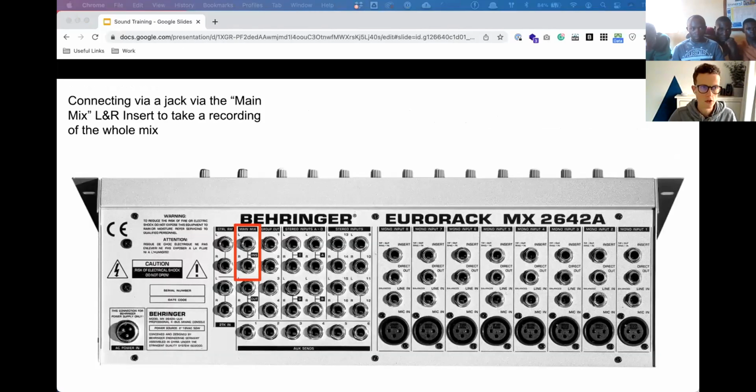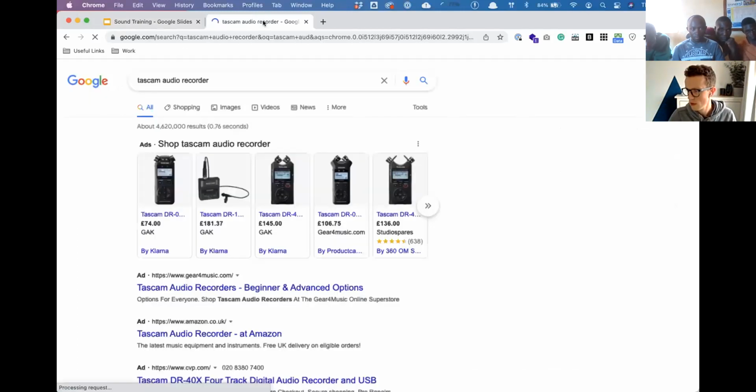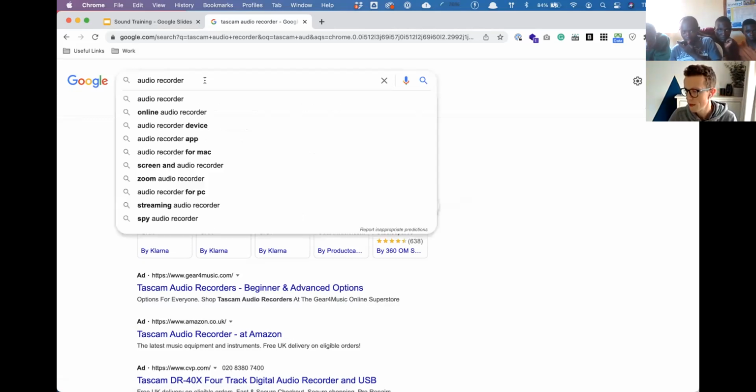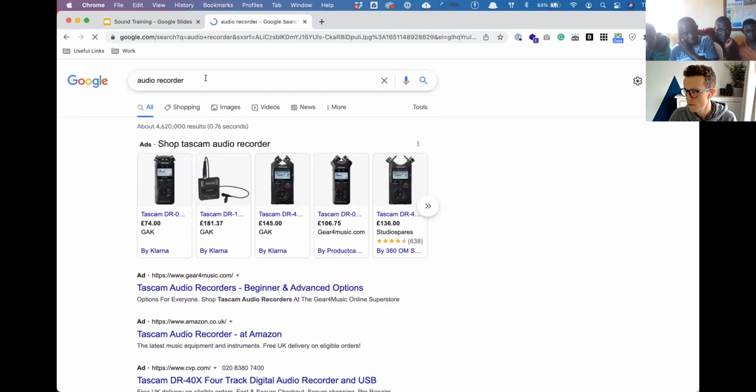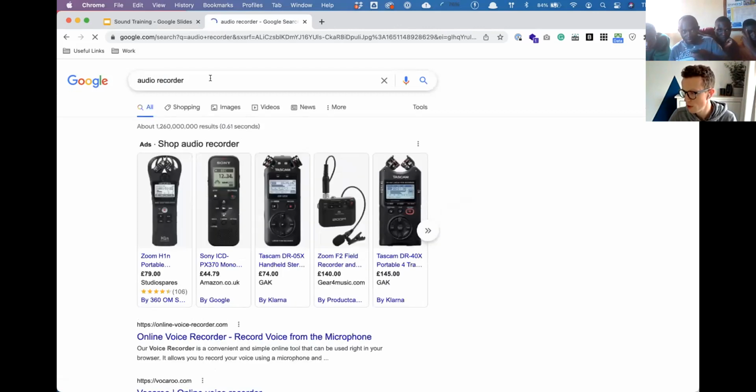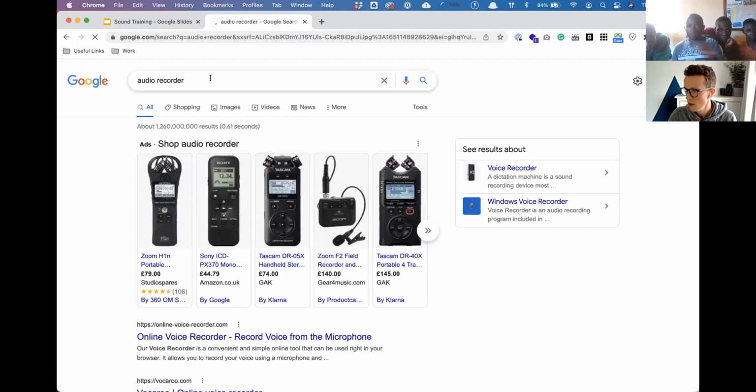Let me just show you. Can you still see my screen? Can you see here? There is a Tascam audio recorder. It's just a make of a recorder, but you could use something different.